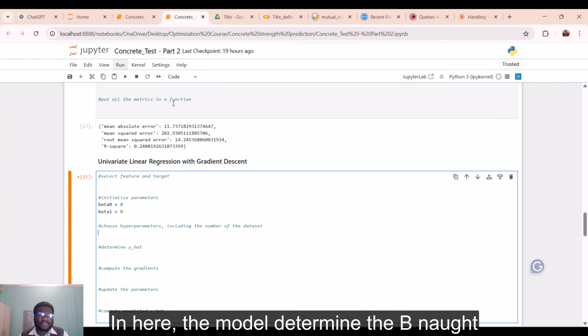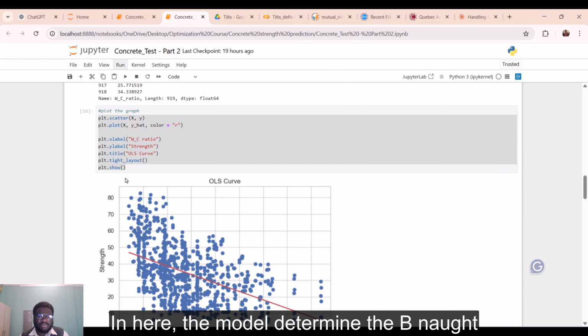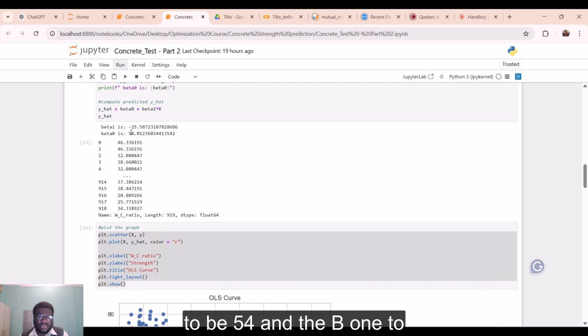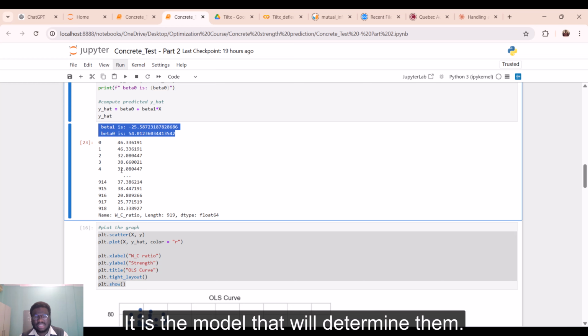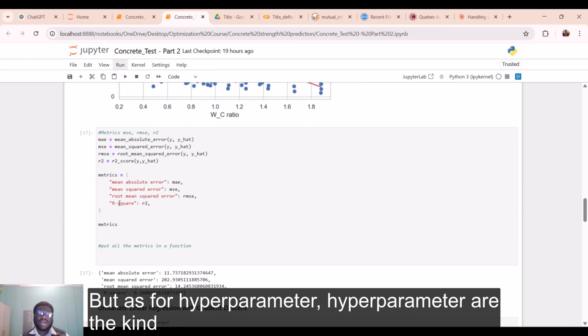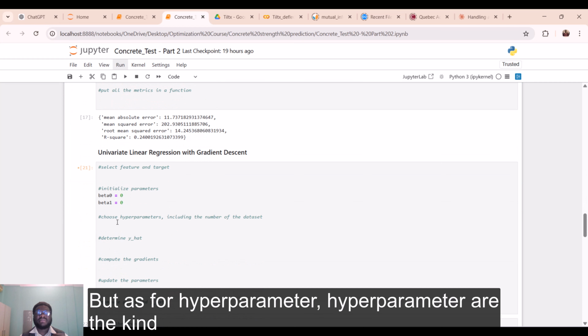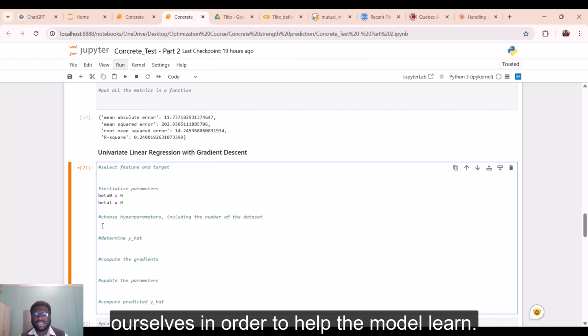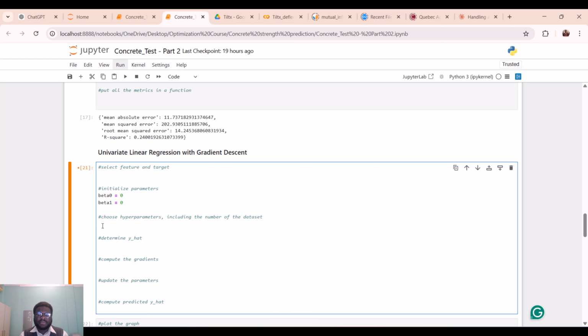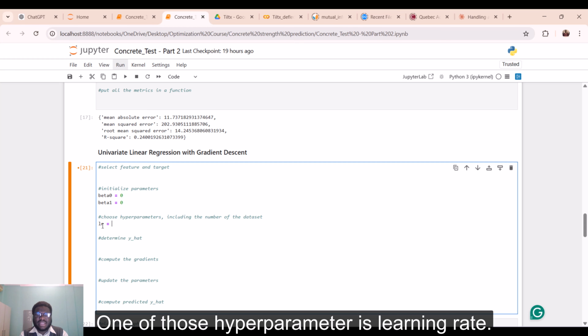In here, the model determined the B naught to be 54 and the B1 to be minus 25. These two together, we call them parameters. But hyperparameters are the kind of parameter that we will have to choose ourselves in order to help the model learn. Okay, one of those hyperparameters is the learning rate.